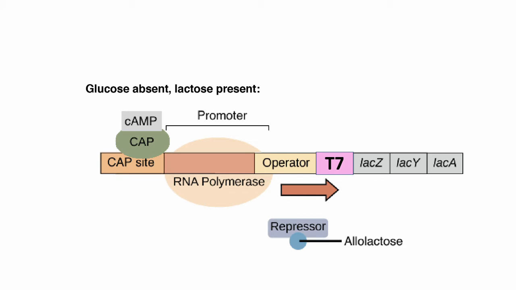So remember how I was talking about the DE3 side of these E. coli cells? What this means is that somewhere in the lac operon, it could be at the beginning, could be at the end, I'm not entirely sure, but somewhere in this genome is a gene for the T7 RNA polymerase. Meaning when we add lactose and knock off the repressor, not only will the RNA polymerase transcribe the LAC-Z gene, LAC-Y gene, LAC-A gene, but it will also transcribe the T7 RNA polymerase gene, which will eventually be made into the T7 RNA polymerase protein.